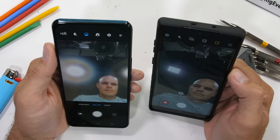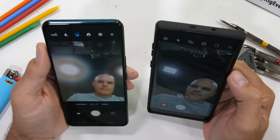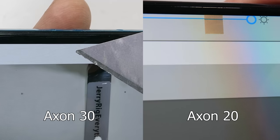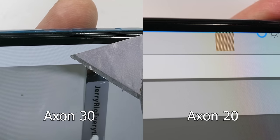It'll be less noticeable. The camera does still add some halos around my studio lights, which isn't as noticeable on my Note 10 Plus as a normal front-facing camera. And if I switch to a white background, we can take a closer look at where that camera should be. And compared to last year, it is indeed far more invisible.